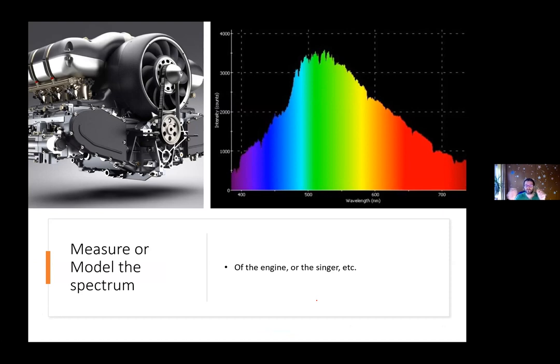Different parts of the motor will be at a different temperature and therefore emit a different type of light or wavelength. And here, this is not actually the real spectrum of the motor. I was having real trouble finding a correct one, but you can assume that that is more or less the shape of that spectrum.